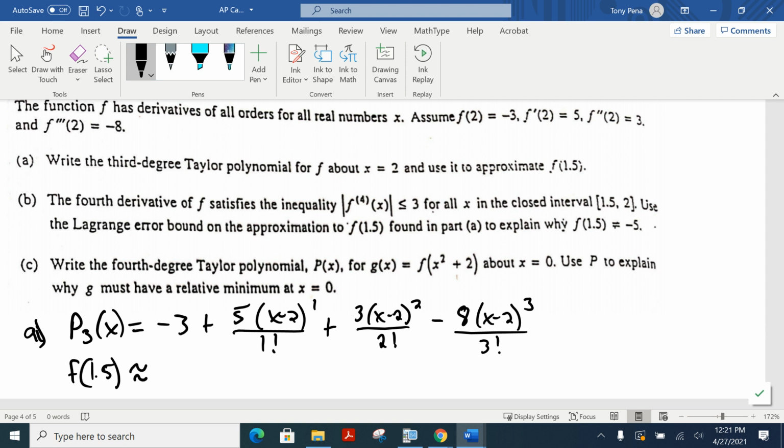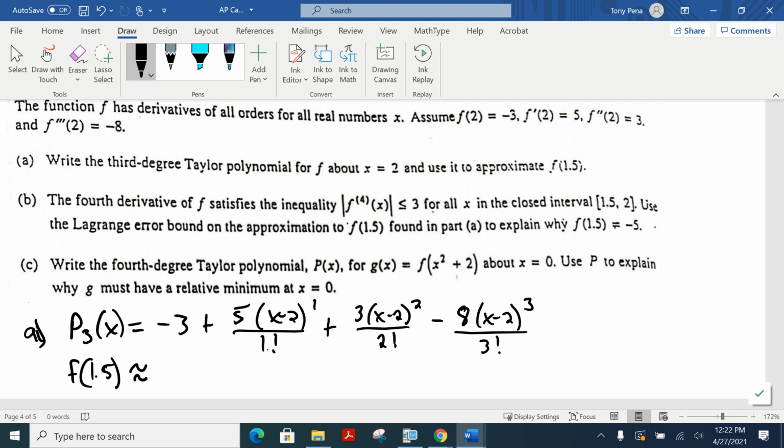So you get your -3. So that's like your 0 derivative term, your 0 power, 0 factorial. Then your first derivative, your second and third derivative are all given. We're centered at 2, so these should all be x minus 2's. And then first power, first factorial, second power, second factorial, on down the line until we get to the third polynomial, or the third degree term. All right, we all got that right, hopefully.